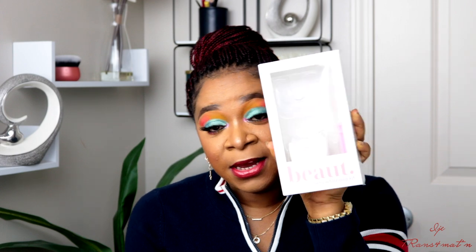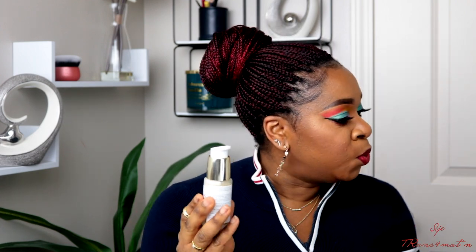The thing I'm most excited about in this box is this one right here. I want to try this whitening whatever, because I've tried a couple of them, I won't lie to you. I'm interested in trying this one. And then this one almost breaks the bank. These ones are so expensive. The Sunday Riley is $85. My goodness, I'm interested in trying this thing. Maybe I'll send it to my mom because she needs it even better than me.